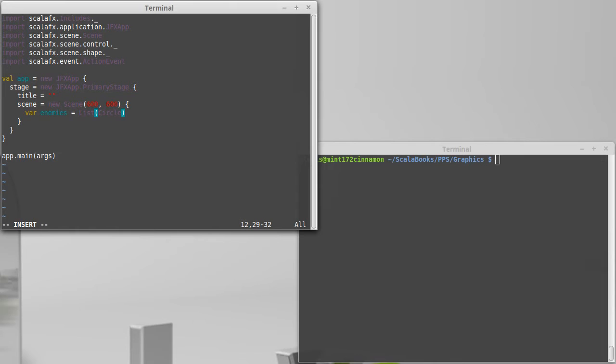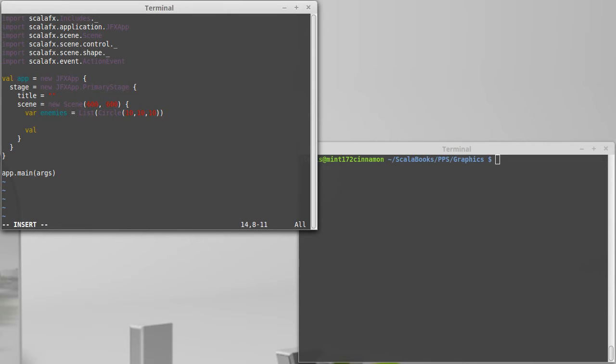So a circle that starts off kind of in the top corner, 10, 10, 10. We'll see if that's too small. We might decide that we want to make that larger. And then, let's see, yeah, that'll work.